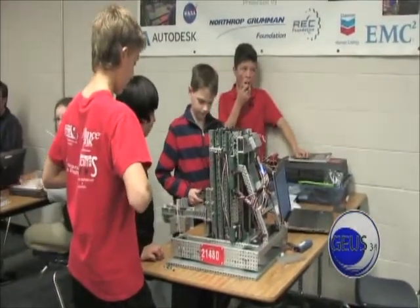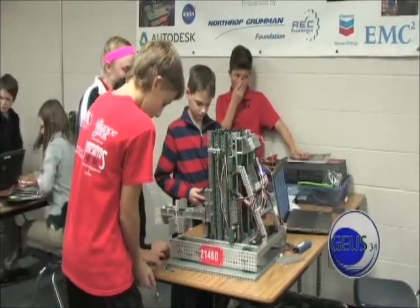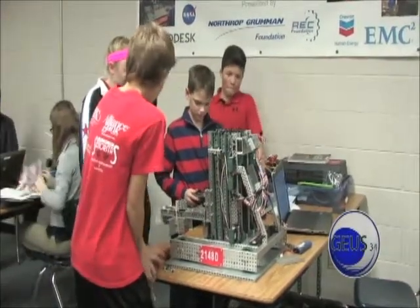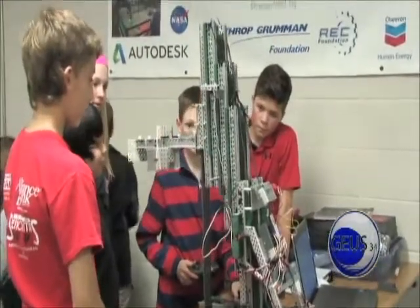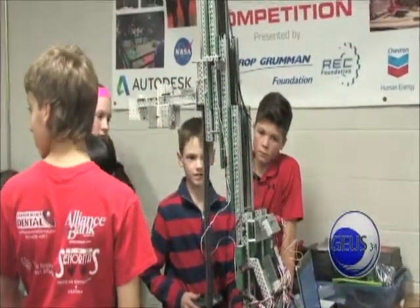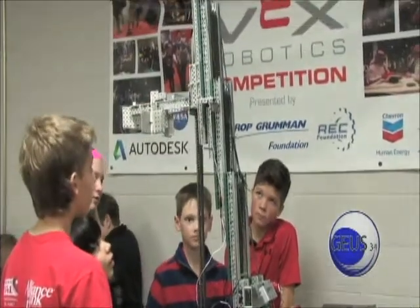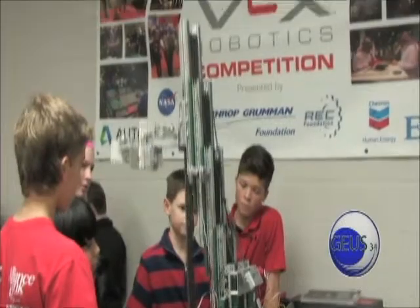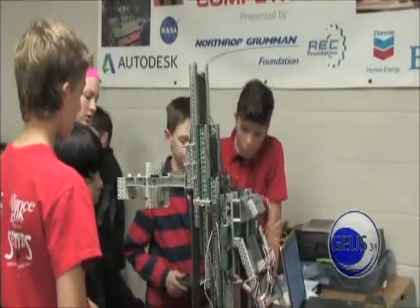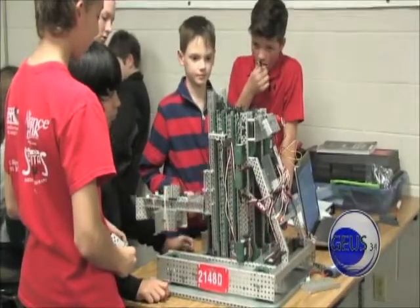It uses a serpent. In your car, you have a serpentine belt on your motor. This actually raises the various stages using the same concept of a serpentine chain. And so we have an extension ladder that raises up. And here's another robot that can do both. He can build the skyrises and put cubes on the go.